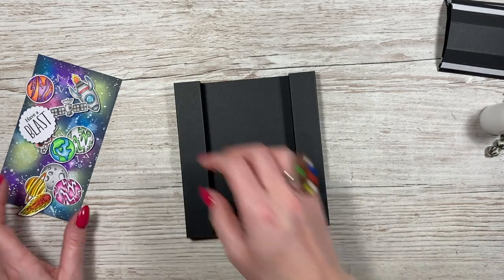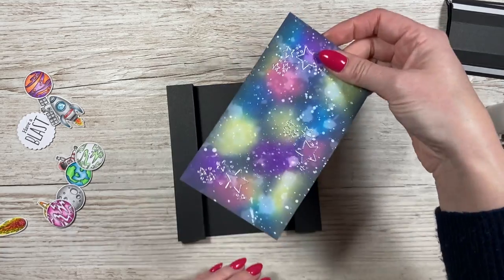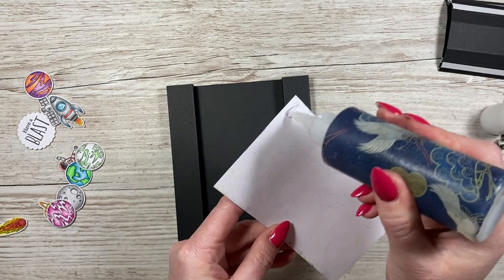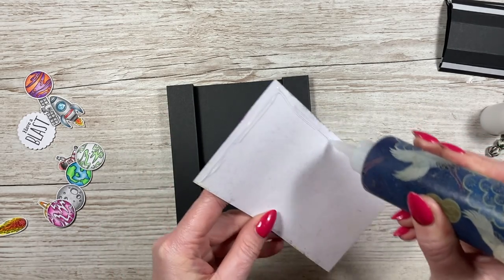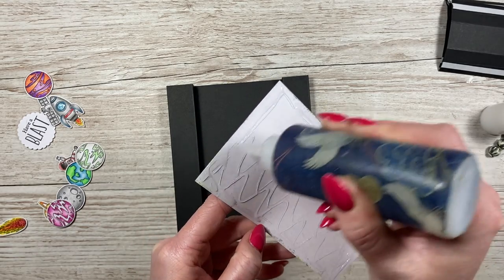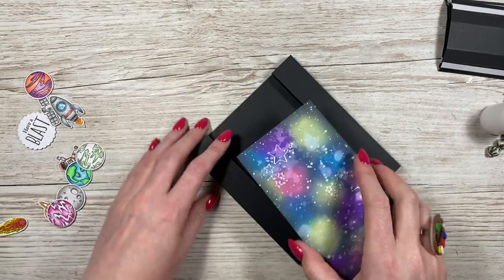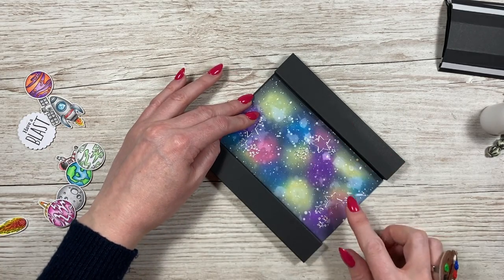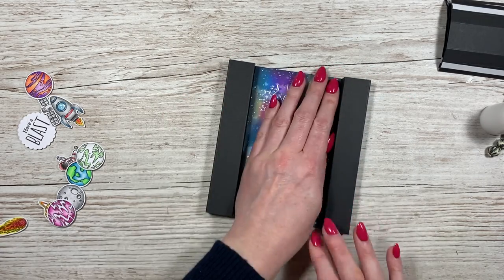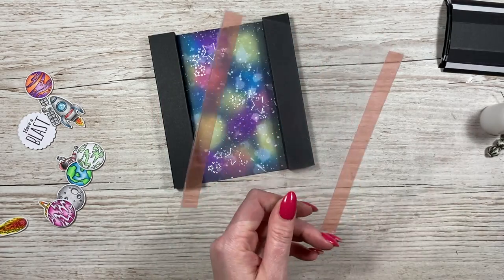Then I've got the pattern paper — whatever you're adding goes in here. I showed how to do this in the Facebook Live. I'm going to use the Collall construction glue on this one just to really strengthen that back section. This piece here is three and three-eighths of an inch by six — it's a little bit narrower than the three-and-a-half-inch width, just so it definitely fits in there.